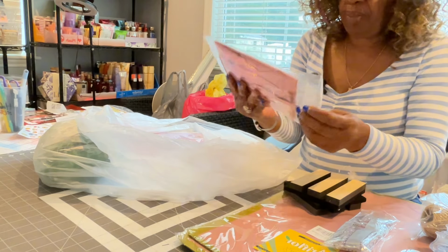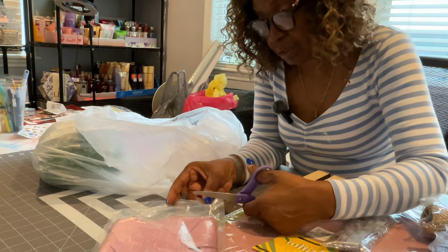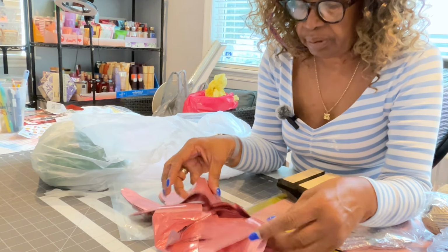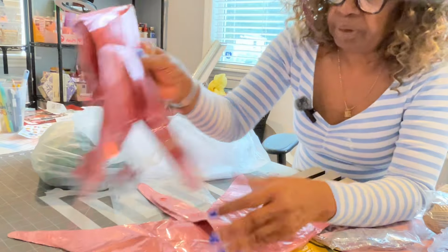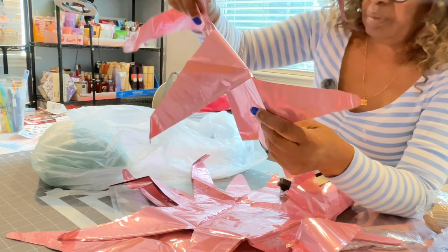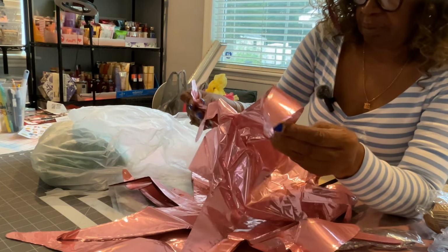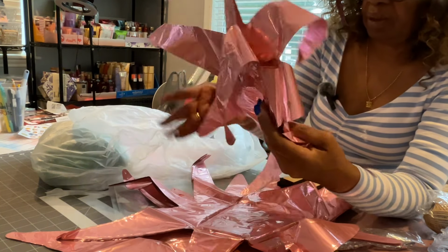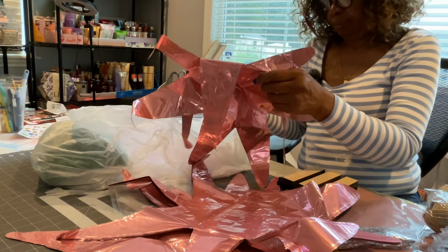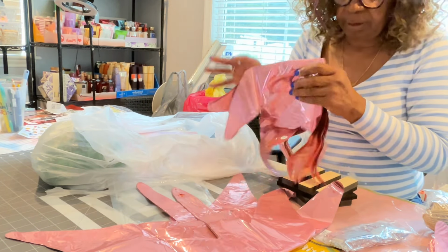And I bought these. I believe these are balloons. I'm going to open it to see. I don't know what kind of balloons they are, but we're going to find out right now what these are. Let's open them up. Let's see what this is. A lot of them, whatever it is. I think it's probably going to be some kind of star. I think that's what it's going to be. I'm going to leave that one out. So blow it up so I can see what that looks like.